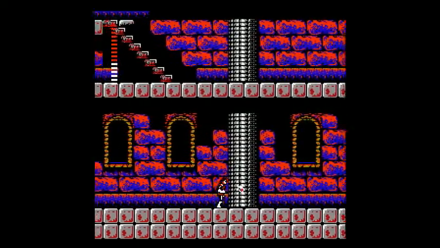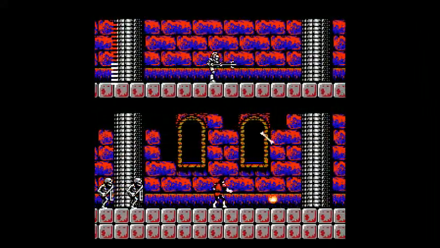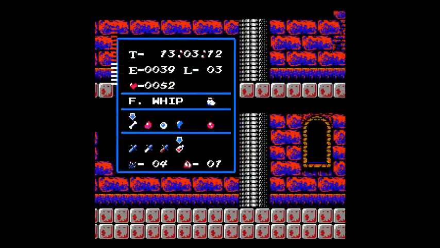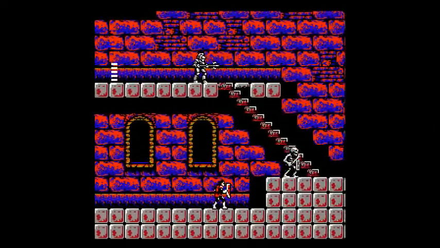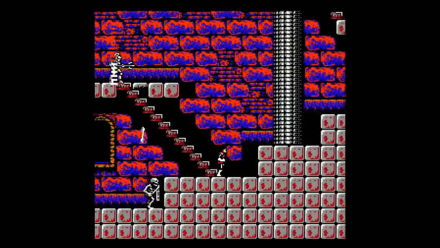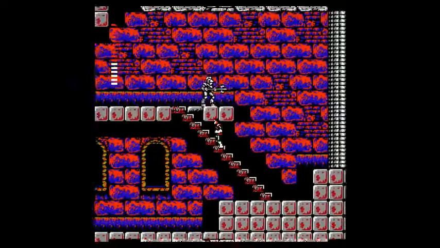Right till you see stairs, go up the stairs, then go left and go up the stairs, jump to the ledge on the right, ignore a bunch of stairs. Got it. Nice crimson blood aesthetic. I do like this area. It's very nice looking.